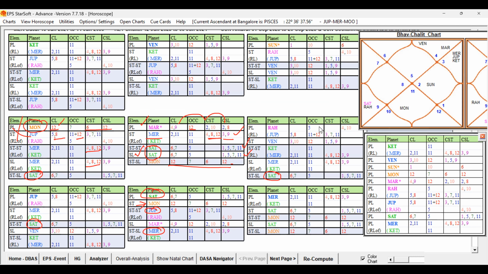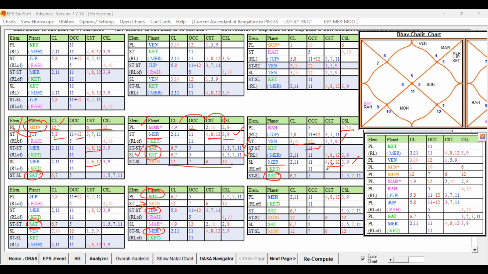Rahu's source is good, but 4 and 10 is having weakness. Venus, the second level planet, is having 10 and 12, and this is okay. Ketu, the 2A level planet, is 11, is okay. But Mercury again is coming. Mercury 2, 11 is good, but it is having 4, 8, 12. So the source is good. The second level planet Venus is having 3, 10, 12, not like 8 and 12 or 6, 12, but the sublevel has some weakness.